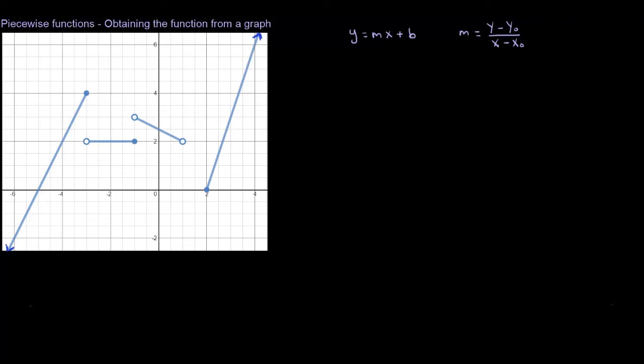Hi, here's another example of how to find a piecewise function starting from a graph. I'm going to start right away by using this formula for the slope of a function, and I'm going to start with this line here. I just want to notice first, these are straight lines, so in this case, a linear equation, I'm going to require only 2 points in order to work this through and use these two formulas.